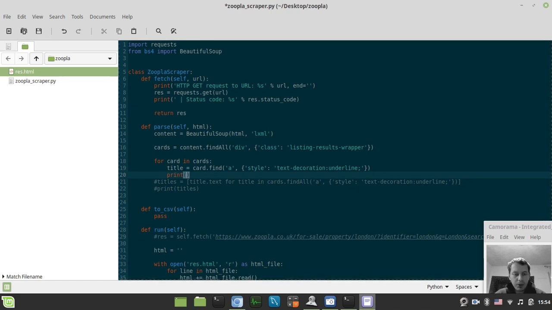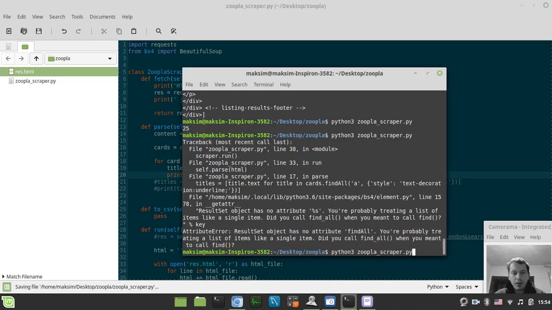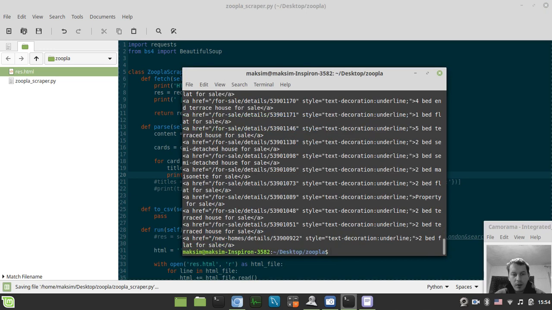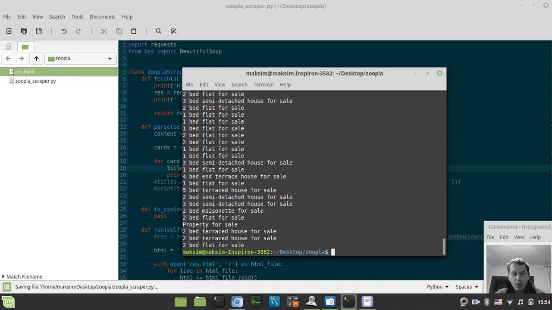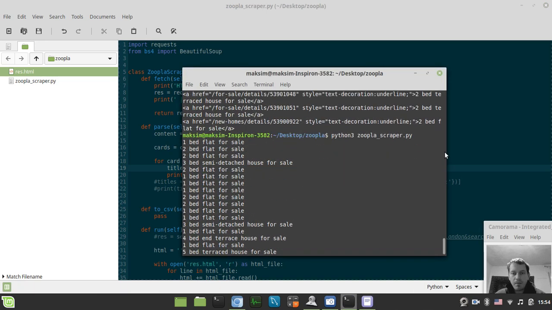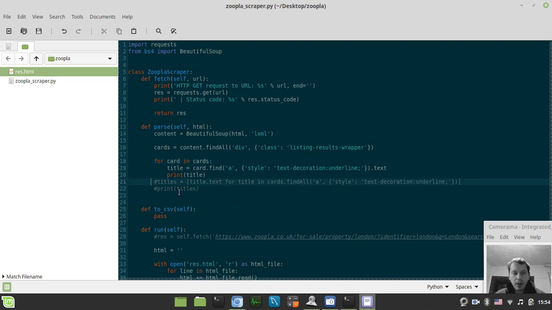Let's see if this would be extracted or not. So just try to print the title here. Okay, but actually .text like this would be more preferable. Okay, so well, this is even better.